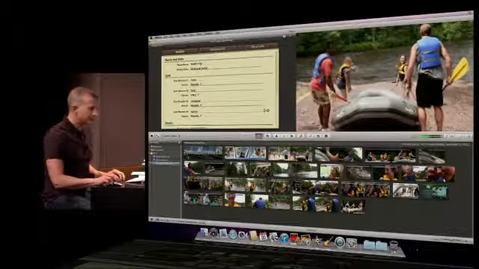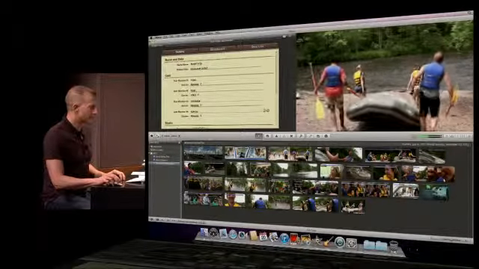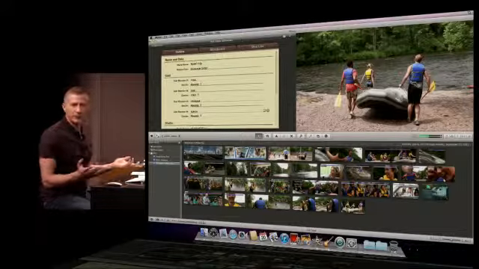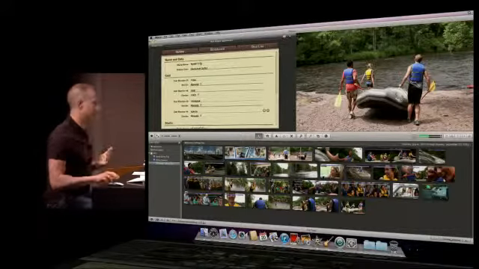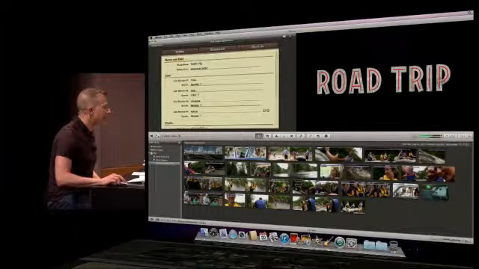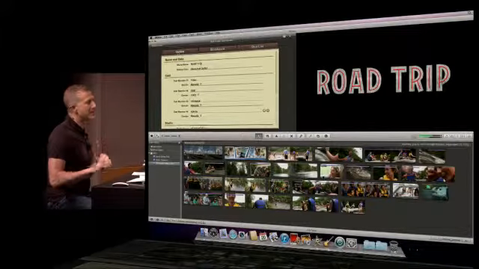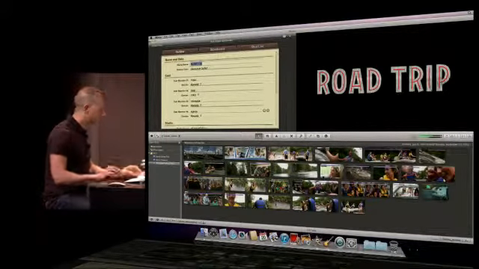I'll go ahead and play back a little. It's some nice footage, but let's turn it into really amazing footage. So the way we're going to do that, we start out in our outline view. And this is where we put in the basic information about our trailer. We get to put in a name.